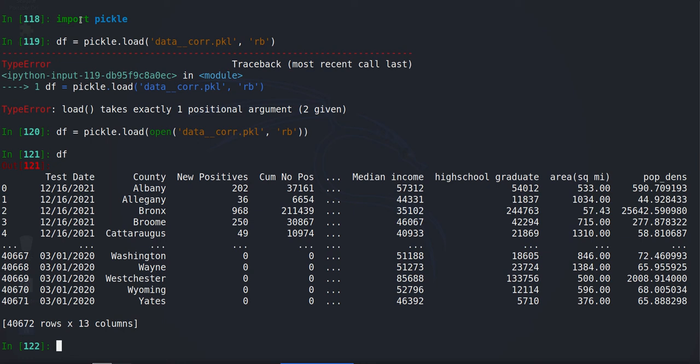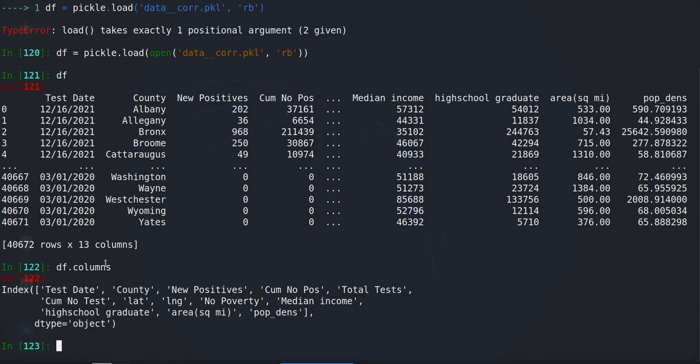I pulled it from the coronavirus data, showing the number of new positives. Let me show you the columns. It shows, for different dates, the county, like New York state for different counties, new positives, cumulative number of positives, total tests performed, cumulative number of tests performed, latitude, longitude, number of people in poverty, median household income.